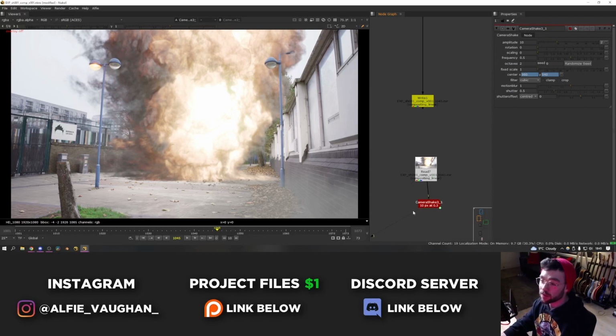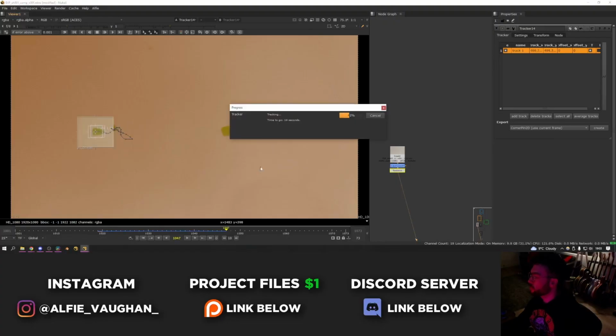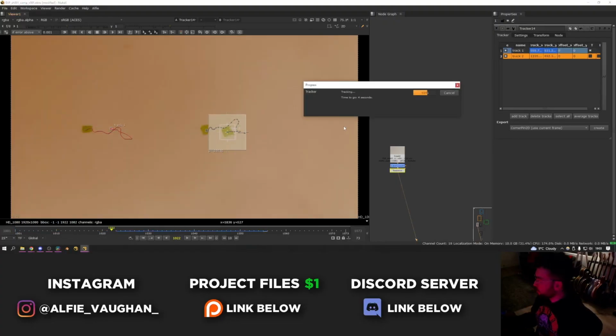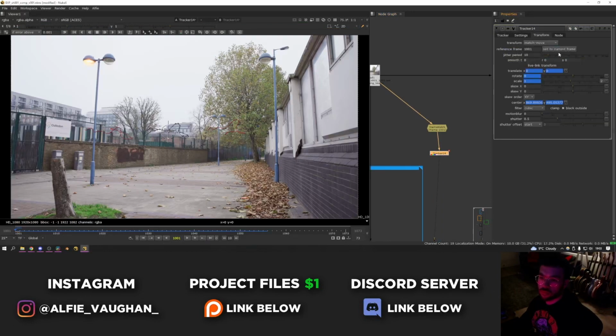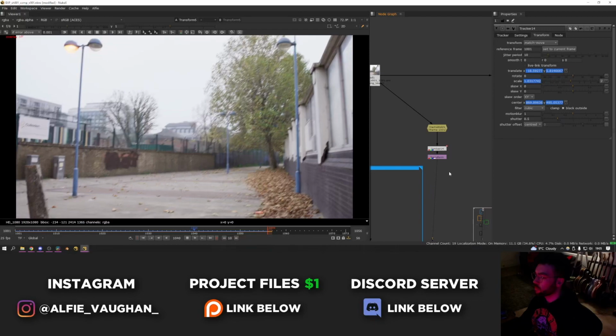This kind of works, and if you animate it, you can get something that's quite realistic. But I always feel like it never quite gets all the way there. So my favorite way to add camera shake if you don't have it in the footage is to just film it yourself. What I like to do is just put a couple of tracking markers on a wall and then take my phone and just film the tracking markers. Then while you're filming, simulate the camera shake that you want, and then what you can do is bring that into your compositing software and apply that tracking data to your footage.